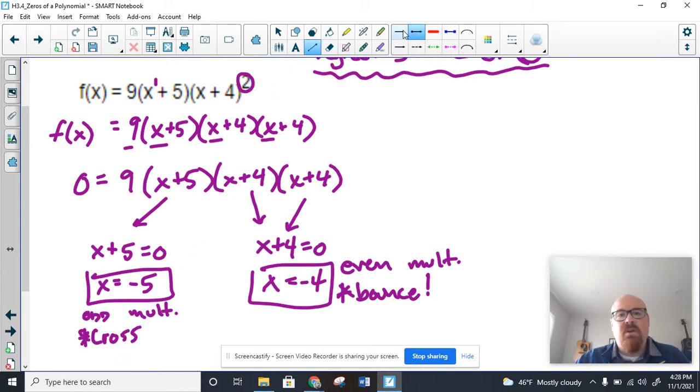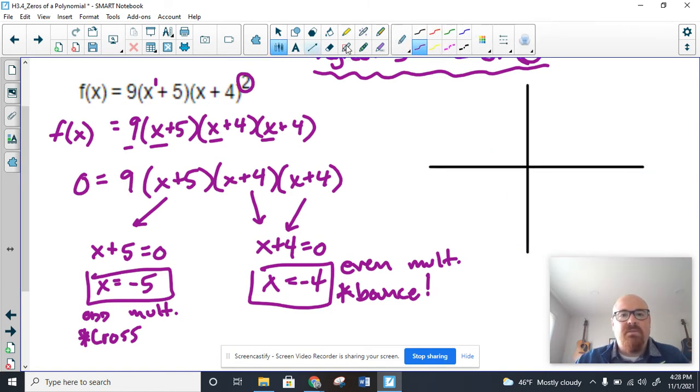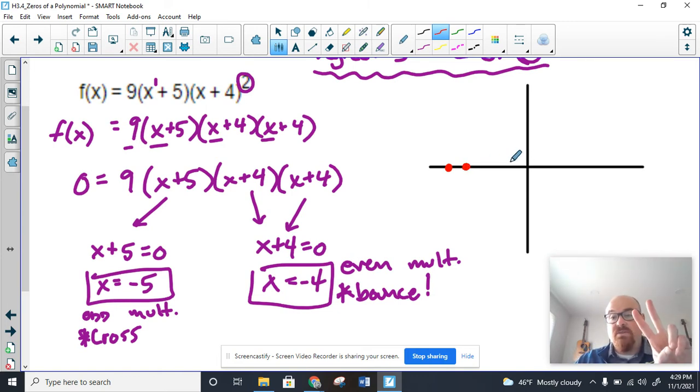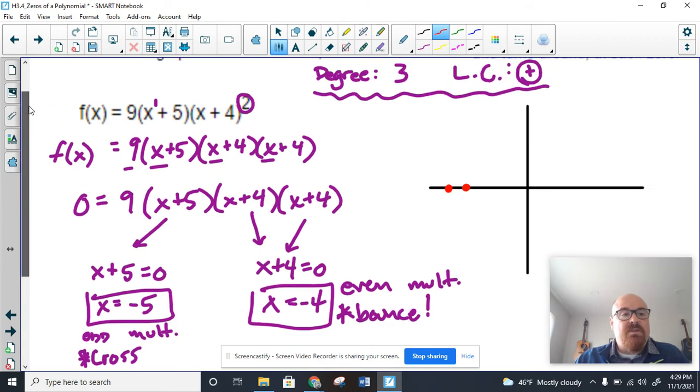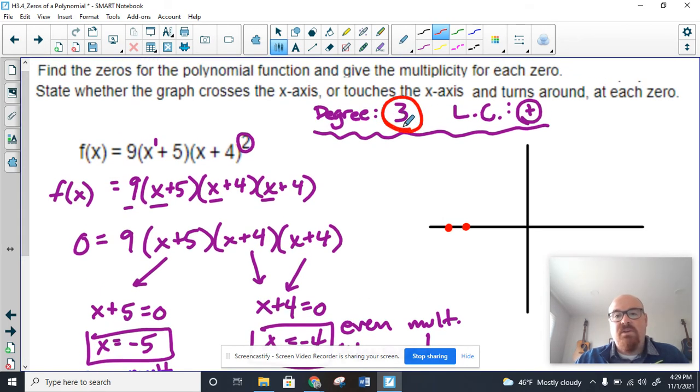Okay, so if I started to put together a graph, and I know it's not a part of this problem, but if I wanted to challenge myself here without a calculator, I have one of my zeros at negative 5. Let's put that there. My other zero is at negative 4, or zeros, should I say, because it counts twice. Okay. We established that the degree here is 3. So we should have 3 solutions. Those 3 solutions are negative 5, negative 4, and negative 4, right? Because the degree is 3 and the leading coefficient is positive, we know that the end behavior is falling to the left and rising to the right.